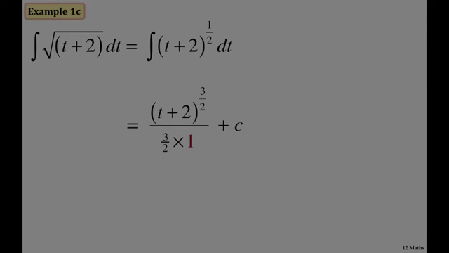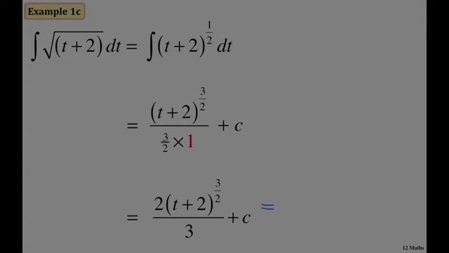So let's apply that. When I look at my fraction here, in the mini fraction within my big fraction, on the bottom of it there's a 2. So the 2 moves up to the top. And so I end up with 2 bracket t plus 2 to the power of 3 on 2 over 3 plus c. Now if you stop there, that's okay, but you can actually take it one step further.